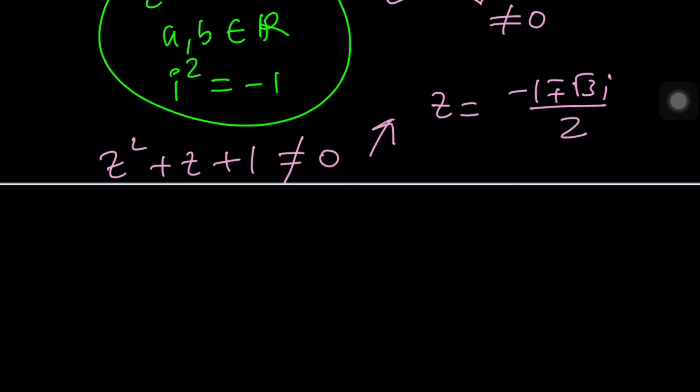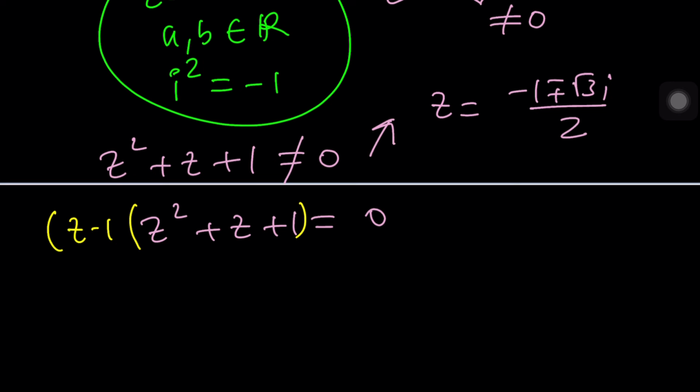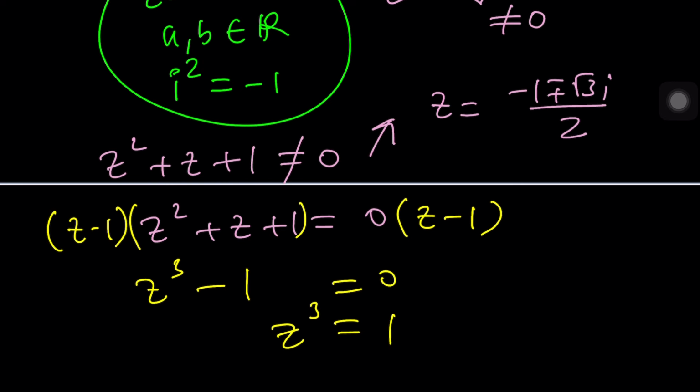Why? What does that mean? If you take this equation and multiply both sides by z minus 1, which is another problem within a problem, right? We're kind of doing two problems in one. That's a bonus. And this gives you z cubed minus 1 equals 0. So from here, you're basically finding cube roots of 1, but z does not equal 1, because that's something we introduced. It was not in the original problem. We introduced it, so that's like an extraneous solution, okay?